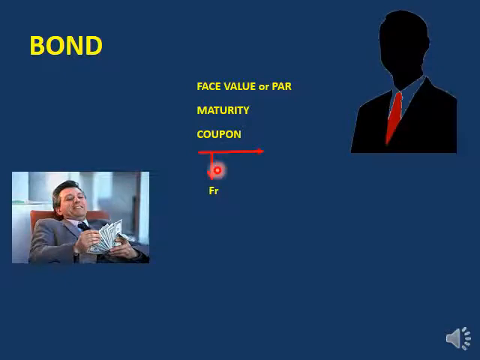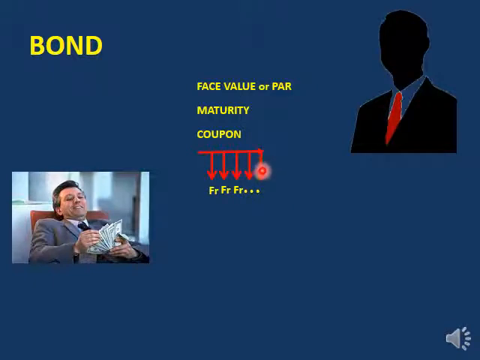And on the following year, the investor also collects another 100,000 from me, equivalent to the face value times the rate of the bond. The same, on the third year, we have another 100,000 pesos, and on the fourth year up to the fifth year. Now, since the term of this bond is 5 years, after 5 years the bond is considered to be matured.